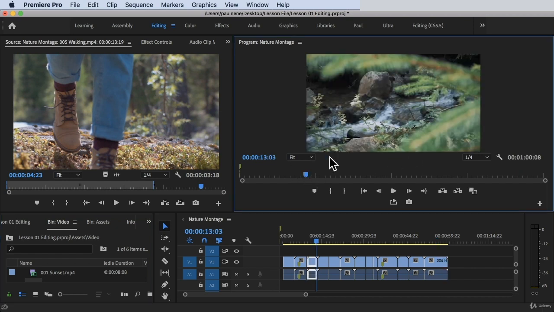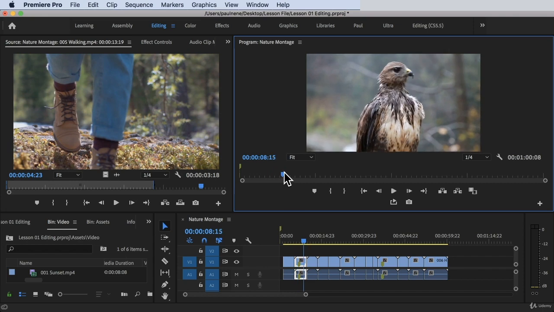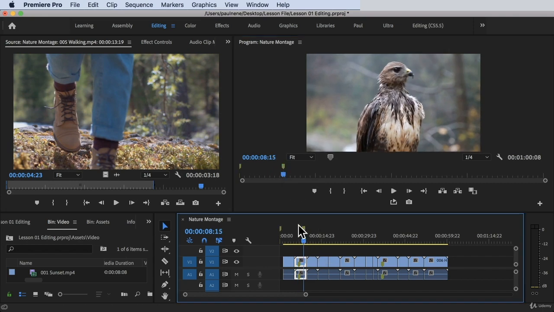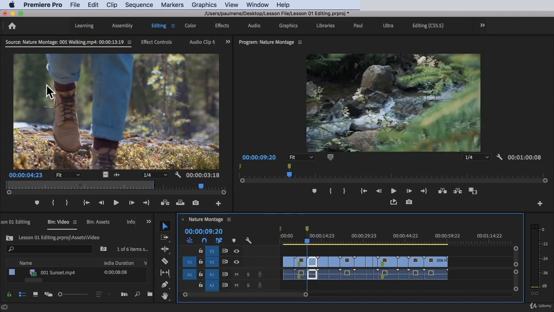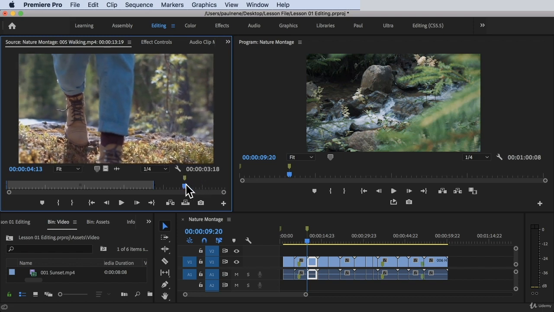So as you can see, it acts like a program monitor. There are similarities with the source monitor, but we also have your marker. Same letter key, M for marker, but in the program monitor it actually works on the timeline itself. If we click on this and press M, the marker shows at the top of the timeline, unlike in the source monitor, where if we put a mark, it will just add it inside of the clip.